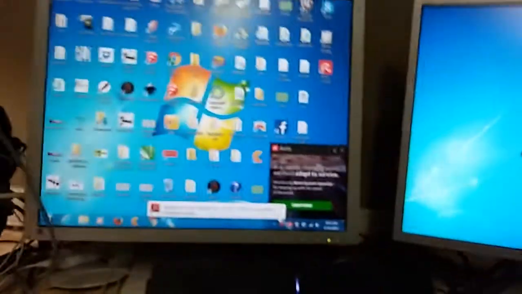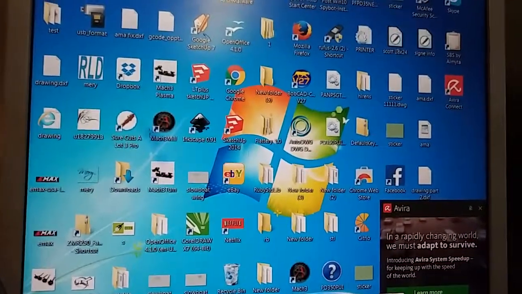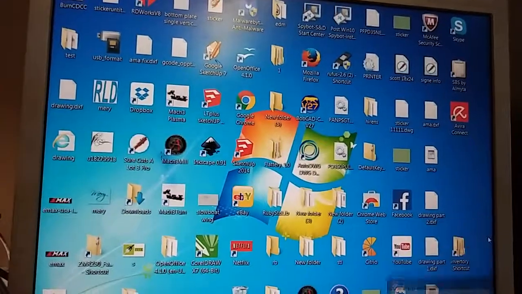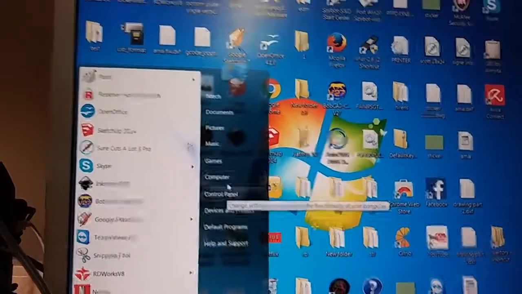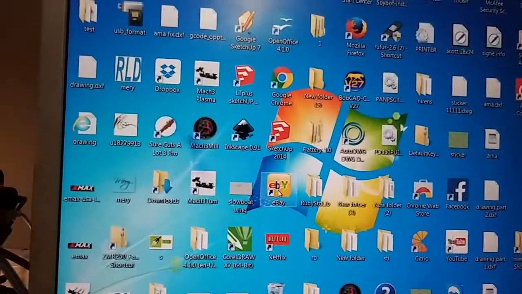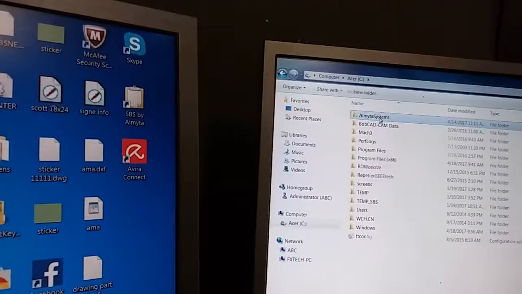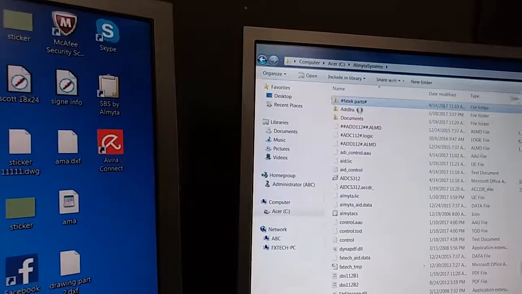Now, I'm going to come over here to another computer, and I'm going to do the same thing. Now, this time, you don't have to create nothing. But what you do have to is have everything cleaned out. So, let's go to your computer. Okay, and then we'll go to C drive, and we're going to go to that Anthem folder again. Okay, there that folder is. We're going to delete that again.